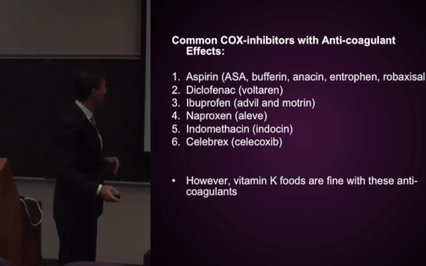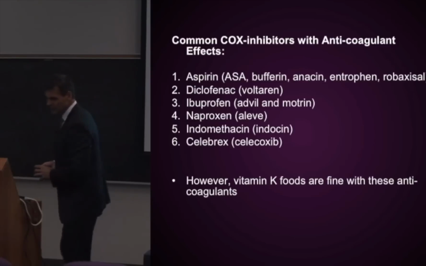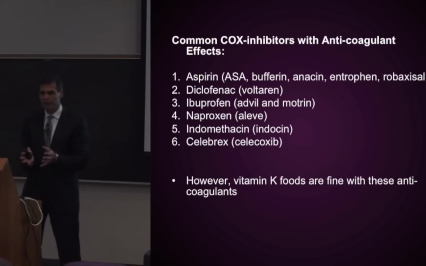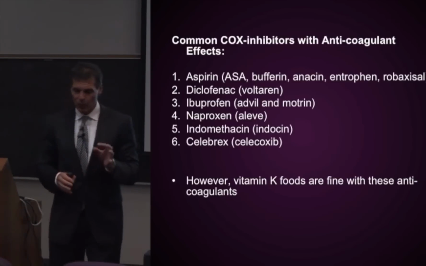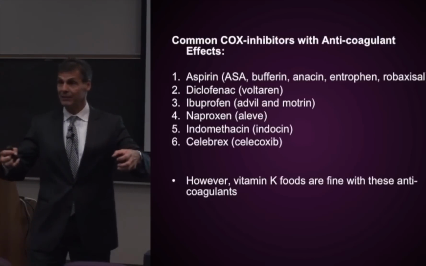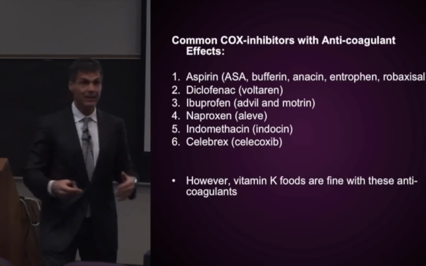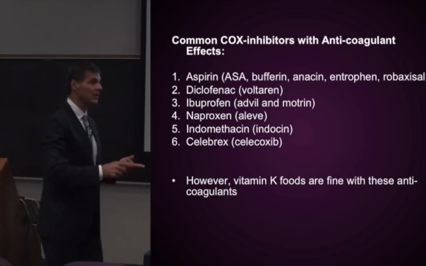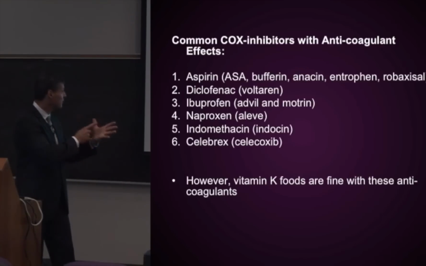As we wind down now, this is the last slide, what I want you to know is that the same supplements that potentiate the effects of warfarin also potentiate the anticoagulant effects of Plavix, and also COX inhibitors or cyclooxygenase inhibitors such as aspirin, ibuprofen, Voltaren. It's the same precautions. That means this: if the person's on Plavix, warfarin, or Coumadin, they have an anticoagulant effect using the mechanisms I've shown you. You can also add to the anticoagulant effect when you give people non-steroidal anti-inflammatory drugs like aspirin, Entrophen, Voltaren, which is diclofenac, ibuprofen, naproxen, indomethacin, Celebrex.